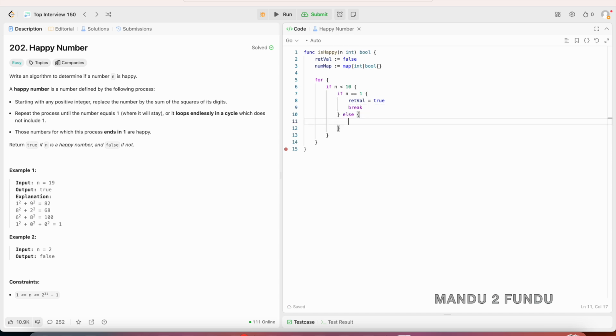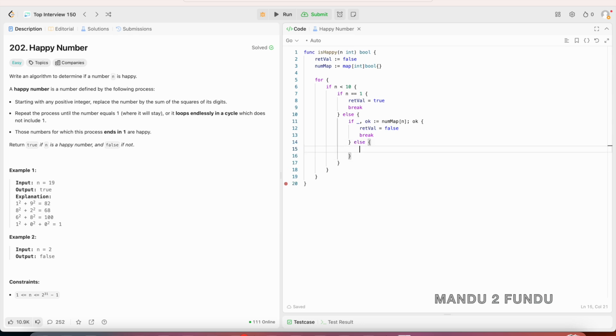Otherwise, I check whether there is an entry for that single digit number in the num map. If there is an entry, then I set the return value to false and break out of the loop. That means there is a cycle.